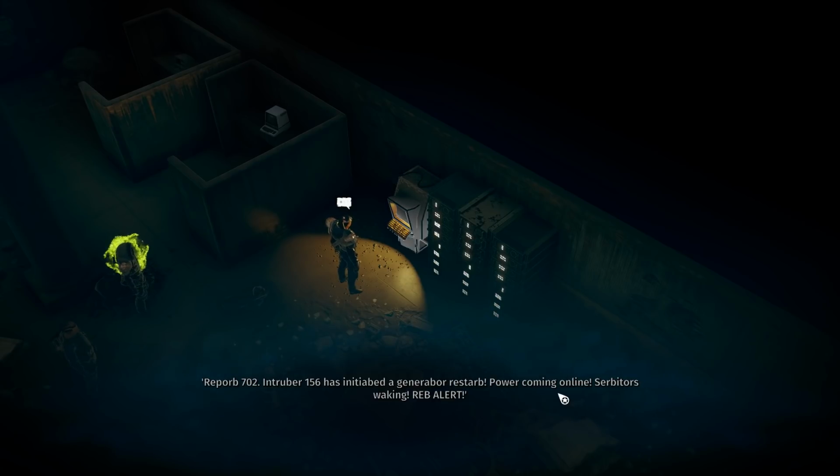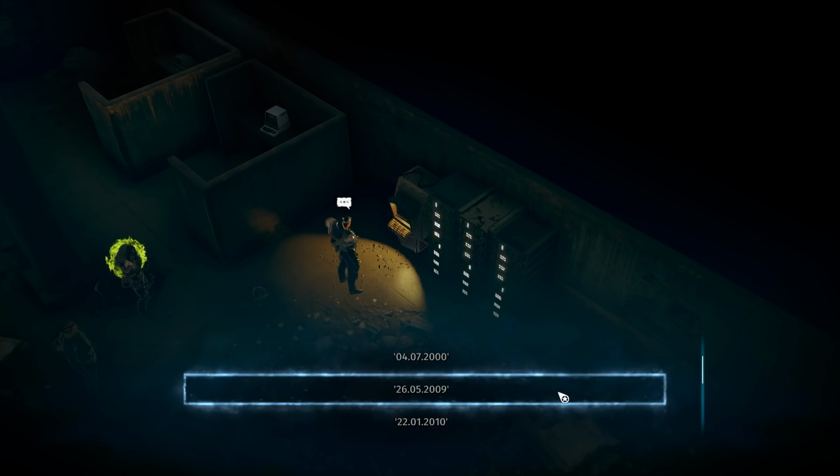Intruder 156 has initiated a generator restart. Power coming online. Servitors waking. Rebel alert.